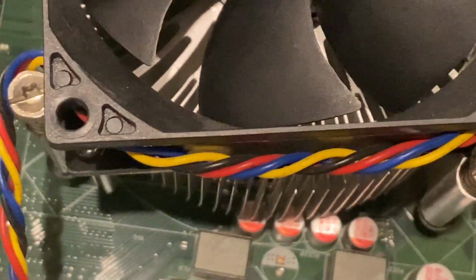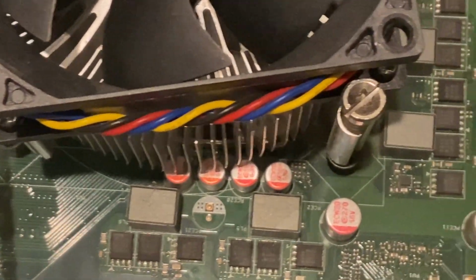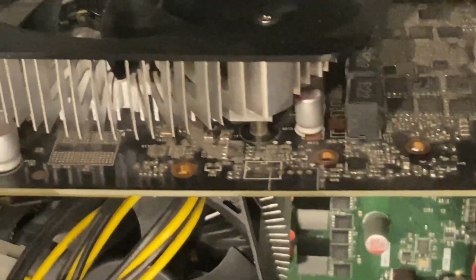What I like about this motherboard is look at those chips all around the CPU. They're pretty good. Like, they'll withstand some heat. So this thing was built properly so that it would actually take some heat. And of course, here's your graphics card. Like I said, I'm not sure what it is, but it's got a pretty chunky heatsink and fan, so I think it's a pretty decent card. I'll have to tell you about which one it is.